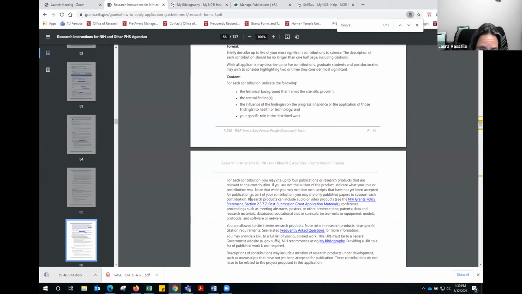A couple other questions are still coming in. Steve Lepore points out that sometimes when we collaborate with colleagues on the clinical side of the street, they often don't have an NIH bio already prepared, or it's underprepared, and we have to carry that burden for them. Do you know, Laura, if we will be able to create an NIH bio for somebody else when SciENcv becomes required?